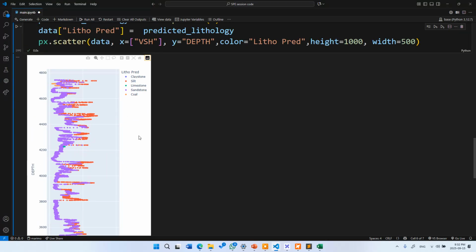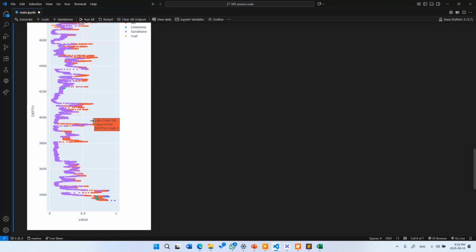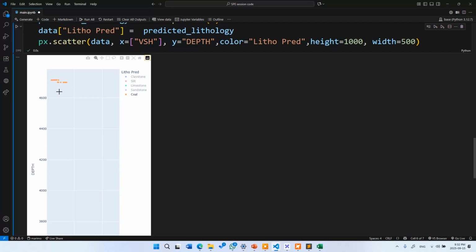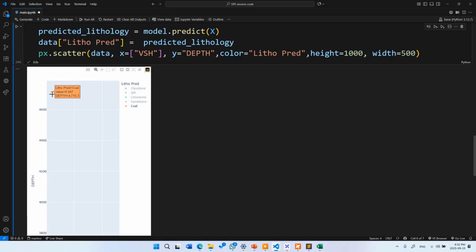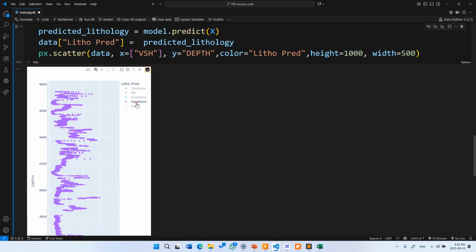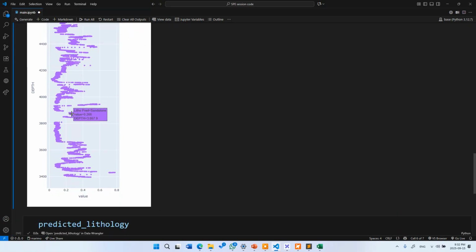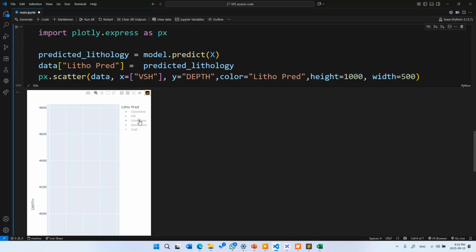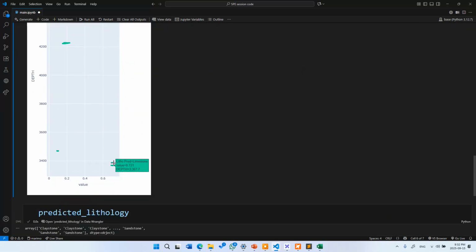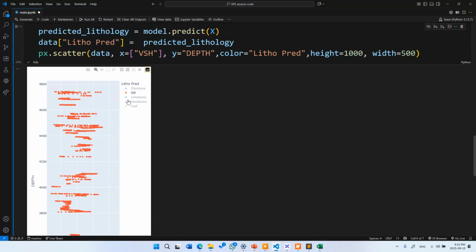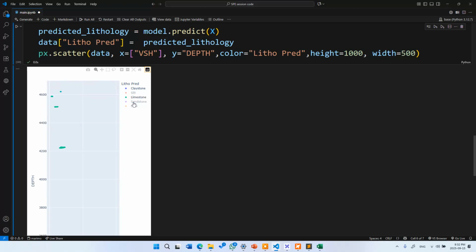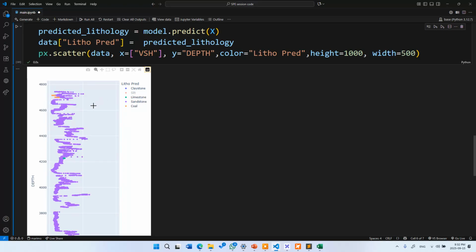Let me show you what you can do. You can turn off everything and just keep the formations that you're interested in. For example, let's see where we have coal. So double click on the coal, you will see that we have coal at a depth of 3000 something and something afterwards at 4000. Now let's see where we have sandstone. You can see there is sandstone all over the well. Let's see where we have limestone. You can see there are certain areas that have limestone. You can also do the same thing for silt, and for claystone. You can now filter these as you move forward.